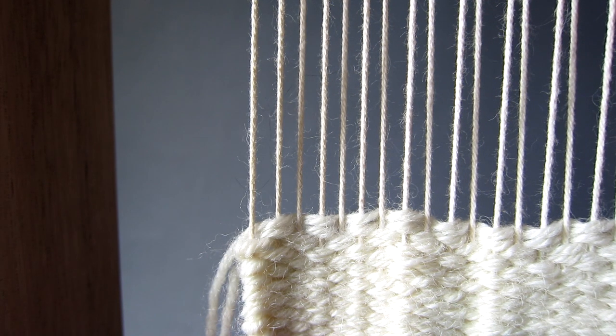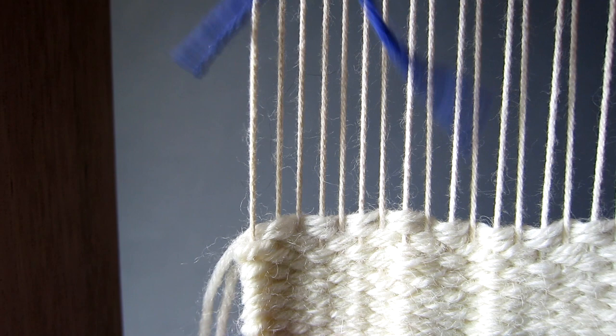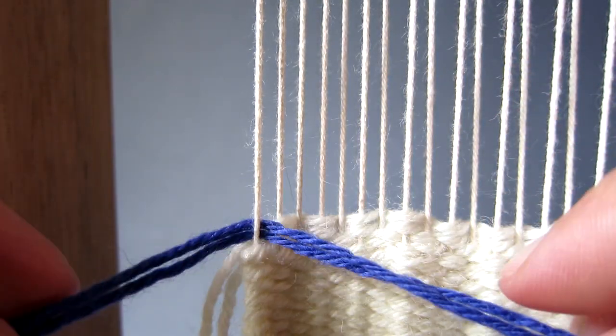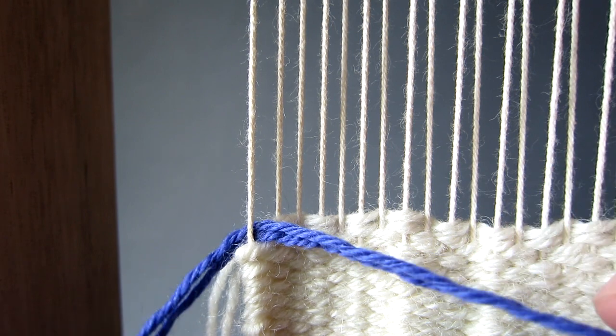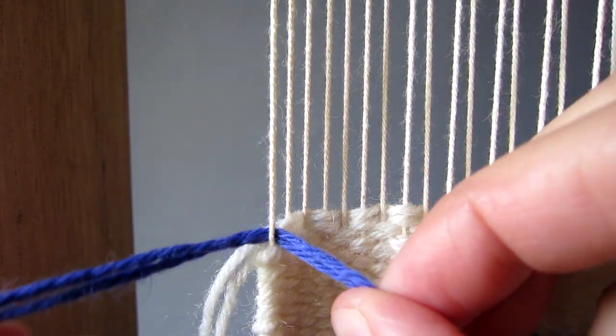Here I'm finishing off a weaving before removing it from the loom. Starting on the left-hand edge of the weaving, take a new piece of yarn that is about four times the length of the row. Tuck about two inches of the end behind the first warp thread so that it sits to the left of the warp.